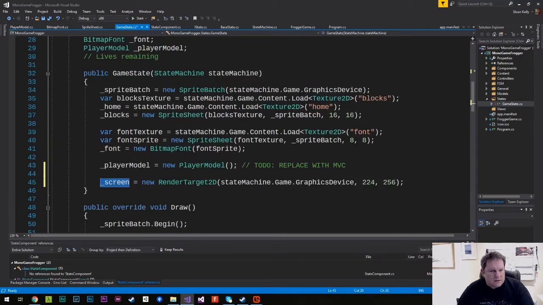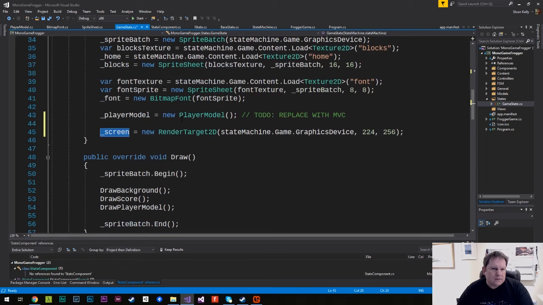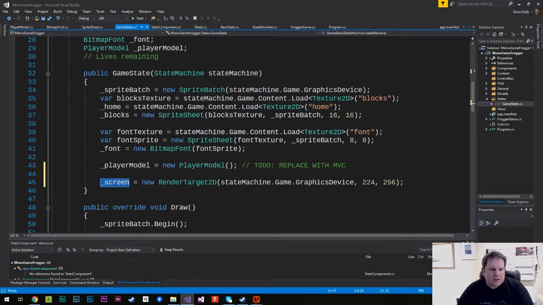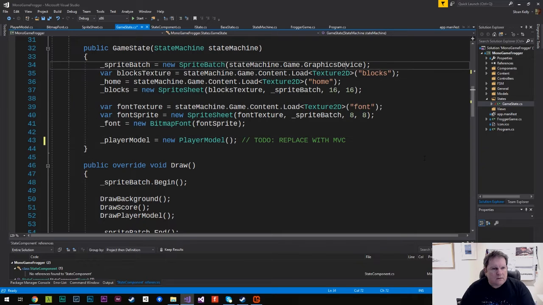Okay, so now in the draw, instead of doing this begin end, do I need to create the sprite batch before I do that? Probably not.